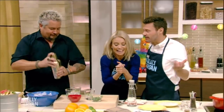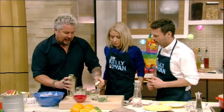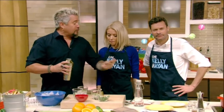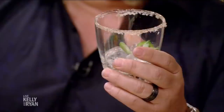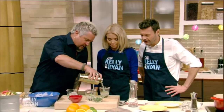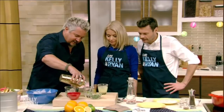Hey, it's Friday the 13th. We've got to have a cocktail, right? You gotta have it. And you gotta have a spicy one. You got a little caliente margarita. So we got lime juice, lemon juice, orange juice, simple syrup, really good tequila. And we rim this glass here with some great peppers and some salt, muddle some jalapeno and some cilantro. There it is. Gorgeous. On the rocks. Got to use great tequila.